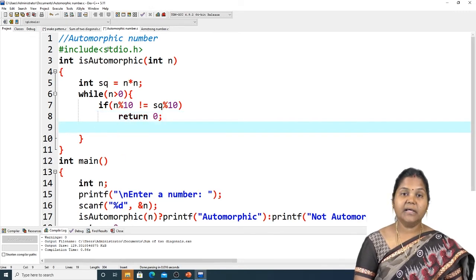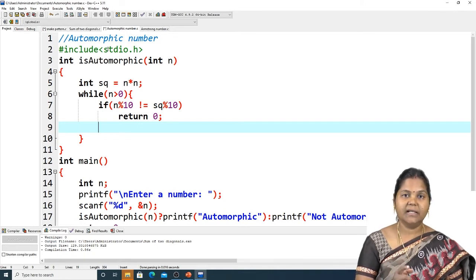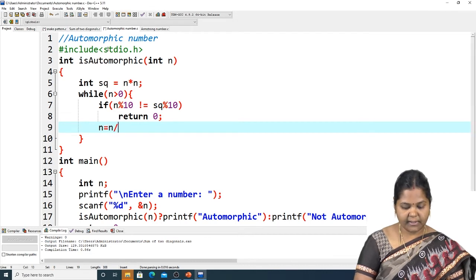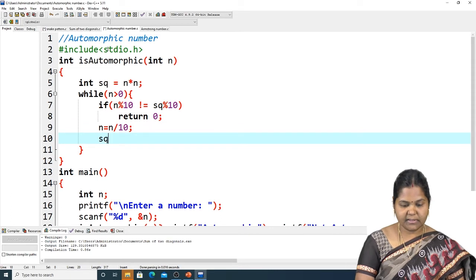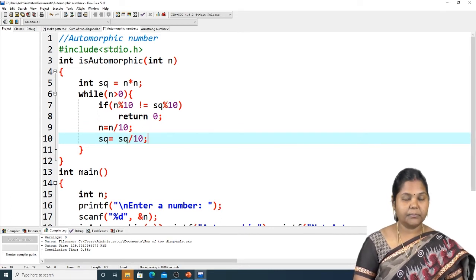Okay. If they are matching, then if it is a 2-digit number, you have to repeat the process 2 times. If it is a 3-digit number, you have to repeat the process 3 times. Then check for the next digit. So what you will do? n is equal to n by 10 and square is equal to square by 10. We will repeat the process.